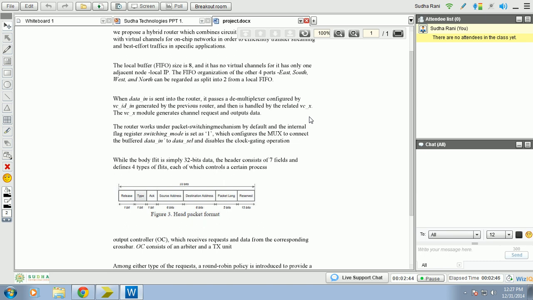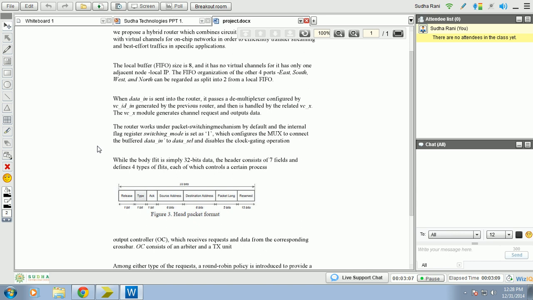This router works with a packet switching mechanism by default. The packet switches from one place to another, from east to west, north, south.